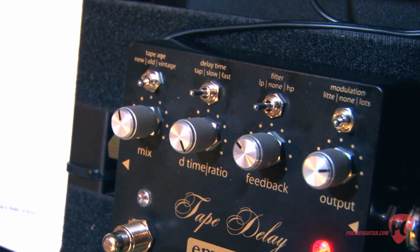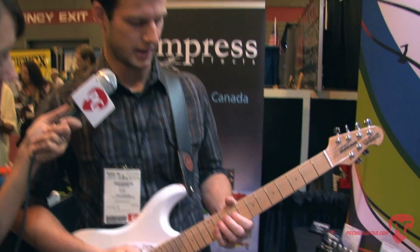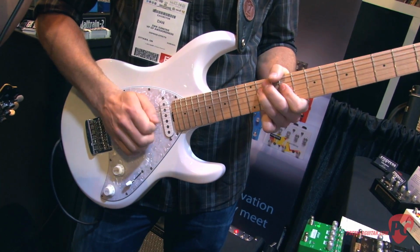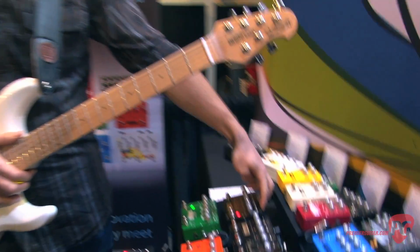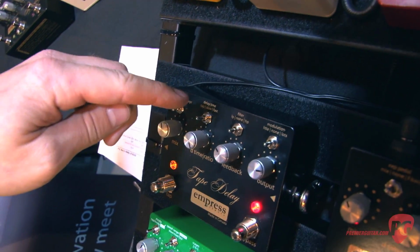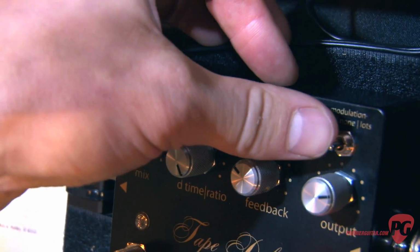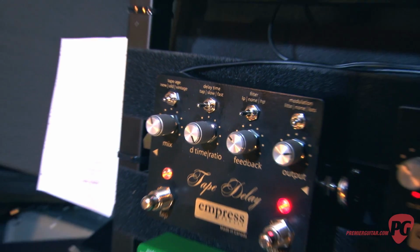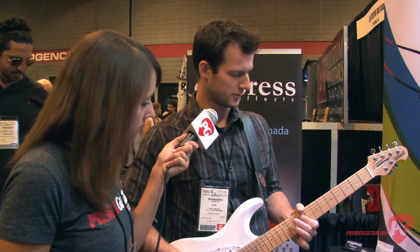Vintage, got lots of modulation, so it'll really wash out, and you kind of lose the distinctness of the repeats, and it'll just kind of get in the background. And then on top of that, you can add more modulation with this modulation switch, little or lots, and then we also have a filter, so you can high pass or low pass the repeats. So going with lots of modulation and a dark filter will really push it in the background and let your playing come through without kind of losing your initial picking.